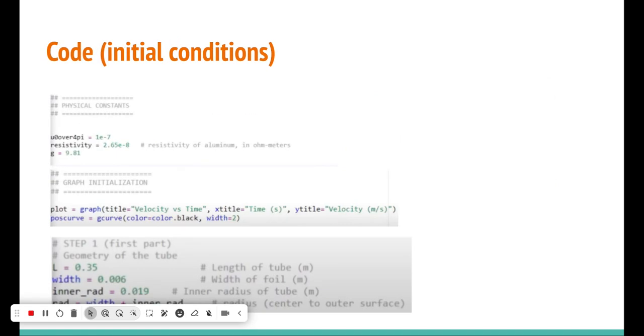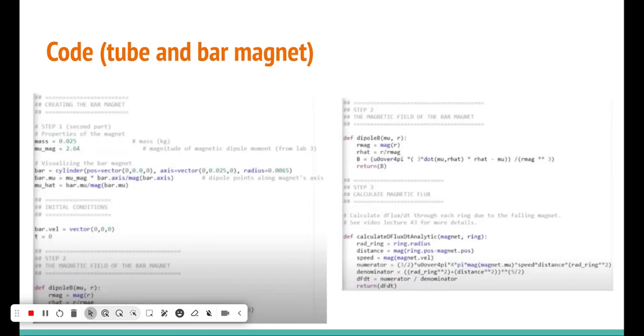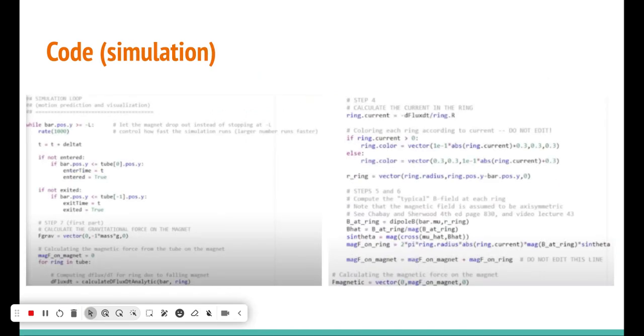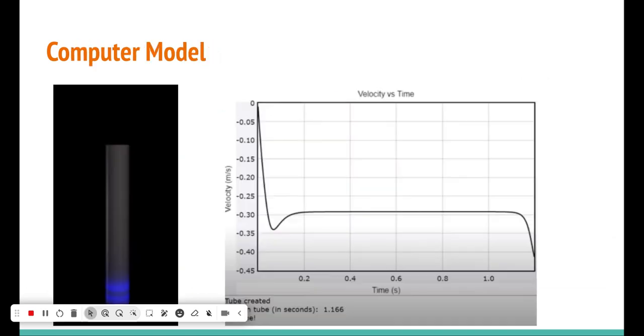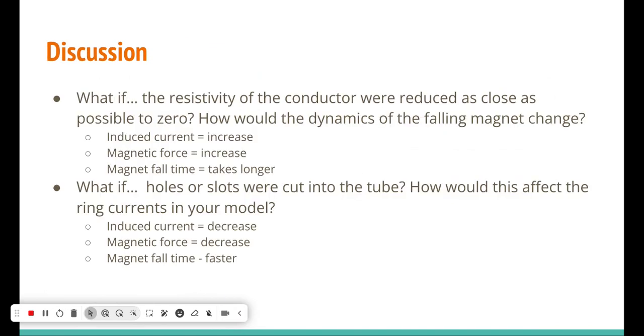And then here's my code. This one is just setting the constants. This one is creating code for the magnet, and the magnetic field of that magnet, and then a calculation of the magnetic flux. And then just simulating the experiment that we did before, and calculating the average time it would take. So then here's the graph that I conducted of the amount of time it would take, and that can be compared to the results of our experimental model.